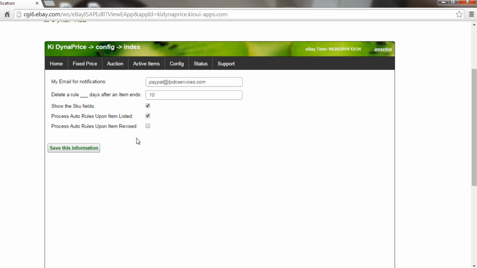For example, let's say I posted an item, one of our wigs, that didn't contain the word wig in the title. What I would do is then go to eBay, log into eBay, and go to the item itself, click on revise, and then we would add the word wig, but it wouldn't revise by itself without this box being checked and then hitting save.